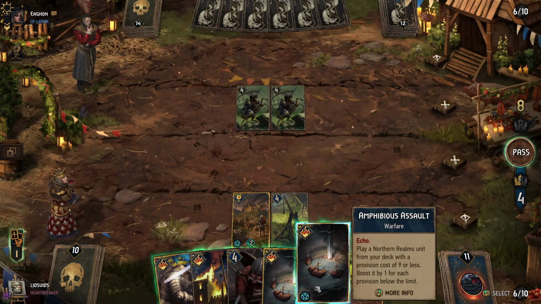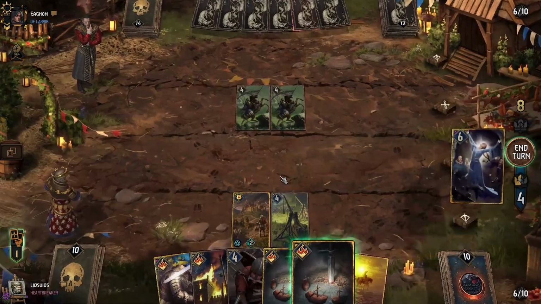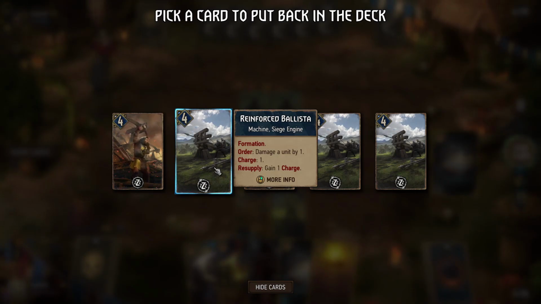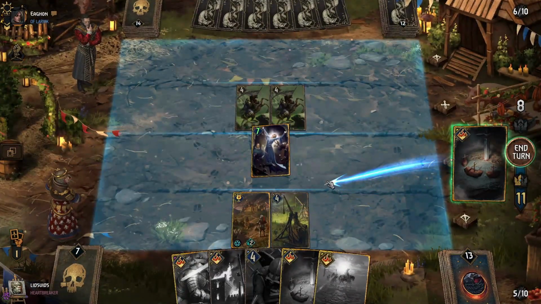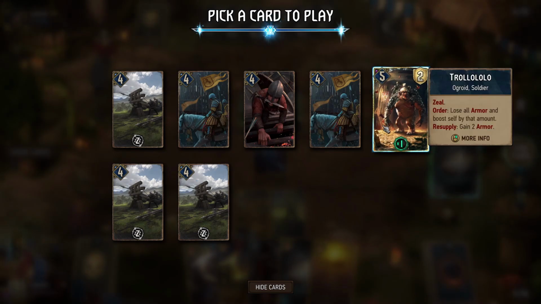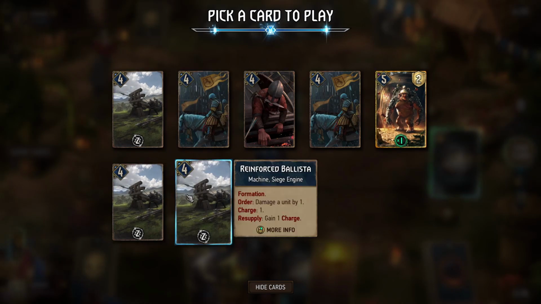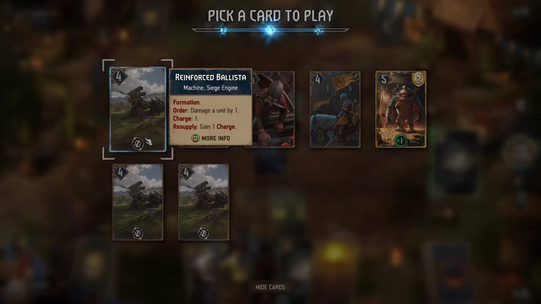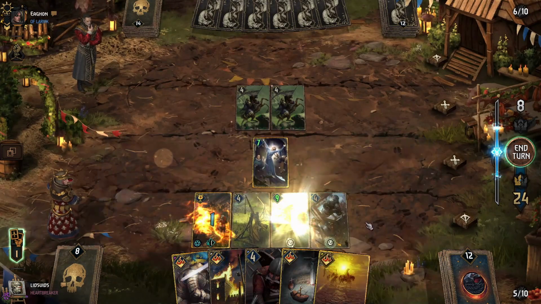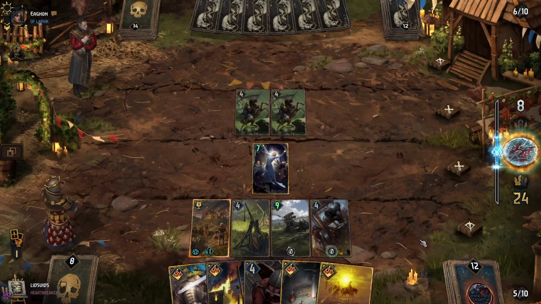Okay, so now what we do is we go Amphibious Assault into Pavetta. And with Pavetta, we bring back the Ballistas. And then with our second Amphibious Assault, we could do any of a number of things. We could bring Trollololo and use him as a more points-oriented engine, or we could bring back our first of the Ballistas and focus more on the damage. Maybe we stick with that strategy here. Because I think we can overwhelm them with that damage pretty quickly, based on how many siege units we're already building up.